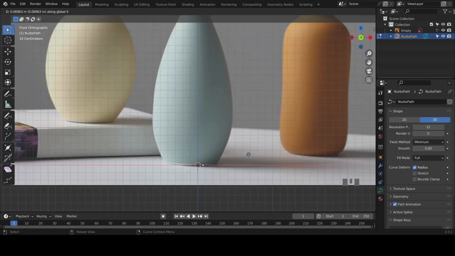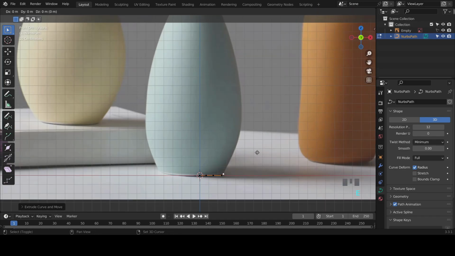Select the vertex and start extruding using the E key. We will continue the extruding process along the shape of the center vase. I am using E to extrude and Shift plus left key to maintain the accuracy.